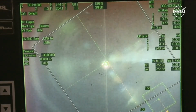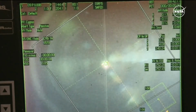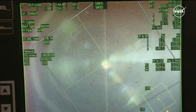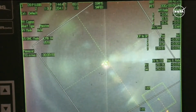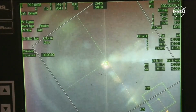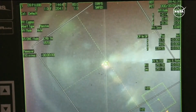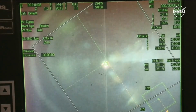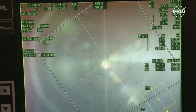And Houston, from station, we still see the light within the corridor. The vehicle size is about 25% larger than the outline in monitor 1 and 3. The light is not offset from the circle it matches, and the circle is still offset from the corridor center about one vehicle width starboard. We copy, and we have no concerns. Thanks for the status.